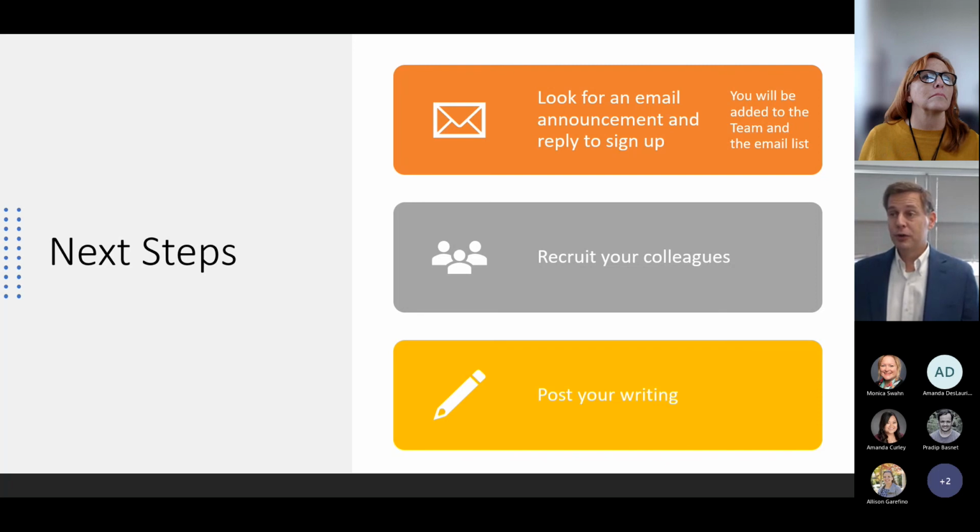And then you can start posting your writing. So if you're working on a manuscript or a proposal right now, this is a good opportunity once you get it into polished form to post it. The big overarching caveat is time. So like I said, you set your own deadline for receiving reviews, but the longer a deadline you can provide, the better chance you have of getting reviews and getting good reviews, being mindful of your colleagues' time and that they're as busy as you are.